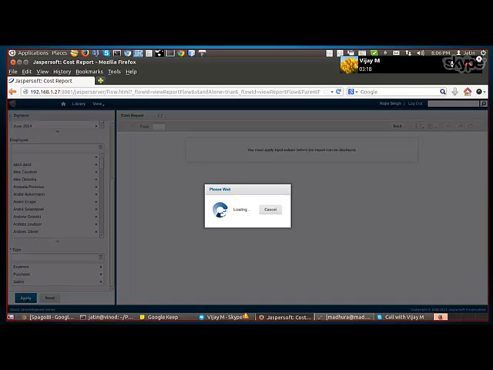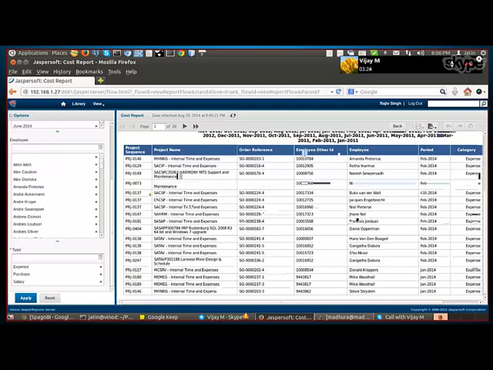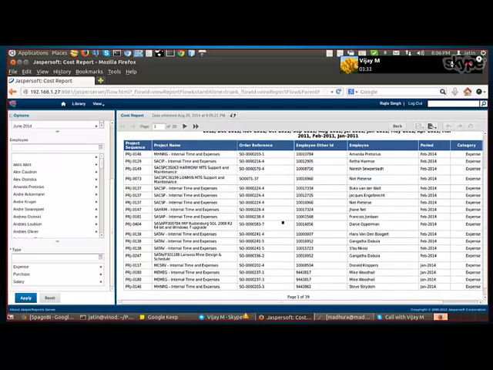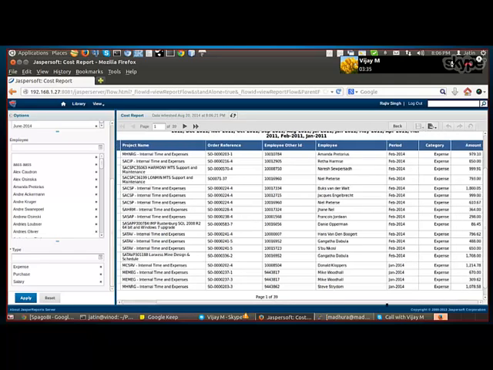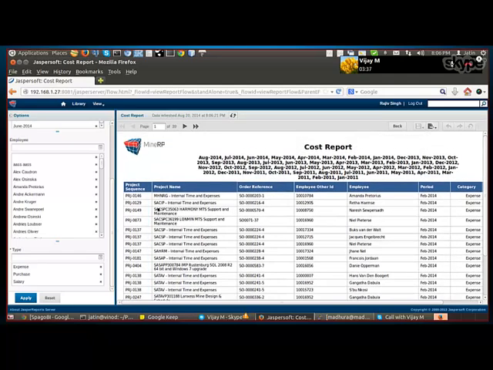I've selected all the parameters, so there's lots of data coming over here. This is the report that you get, which is a Jasper report. Even after executing, filtering the data, and parameterizing the report, you can go around and play with it.